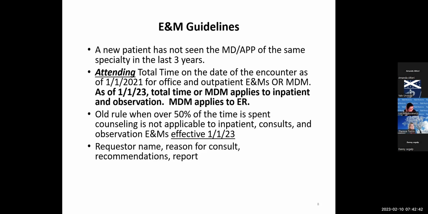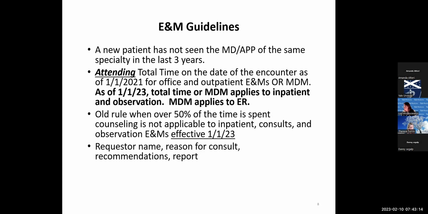So when billing a consultation, your documentation needs to support that you were asked to see the patient and consult, the reason for that, and your recommendations. And in the ambulatory setting, that does require a report being sent back. Again, the good news for 2023 is history and exam no longer play a role when selecting your level of service for an E&M, but you certainly want to ensure that you're documenting any history and exam that's medically necessary. So that is great news.